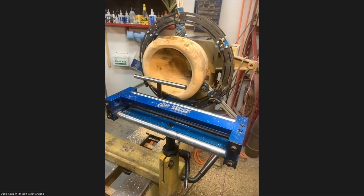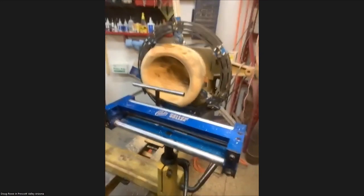How's the motor attached to the lathe? With a chuck, or how do you have it fastened to your lathe? With a chuck, there's a tenon on there. I have my 5-inch jaws on there. I went with a big tenon for this one, just because of the weight. I can pop the phone off the tripod and show you.